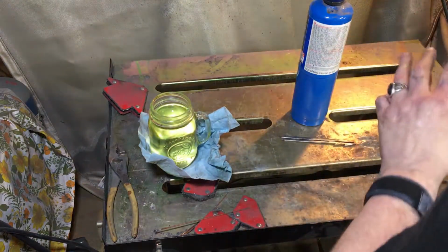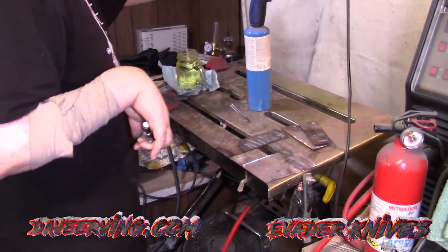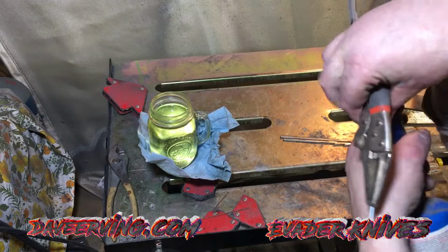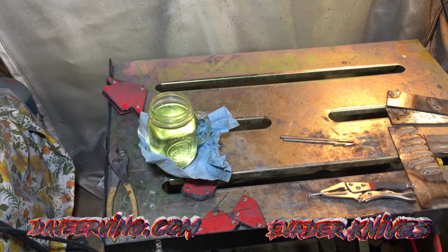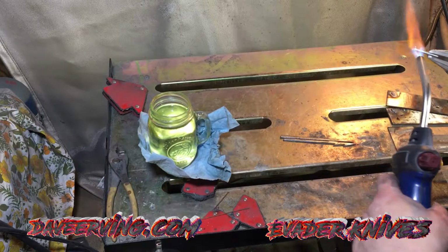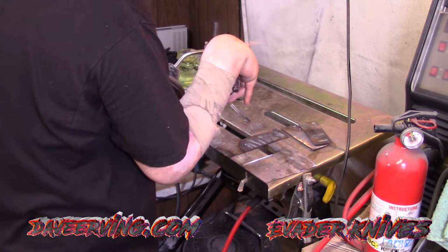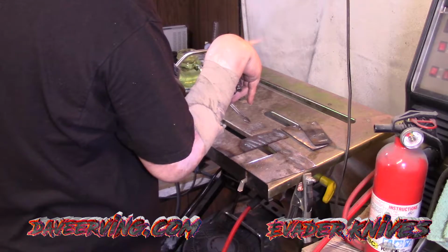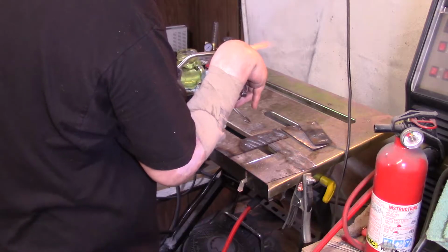But first, you notice I'm in my welding area. I got a fire extinguisher. This whole thing is covered with welding blankets. So, we want to get the oil hot enough, up to about 120. So getting this red hot.